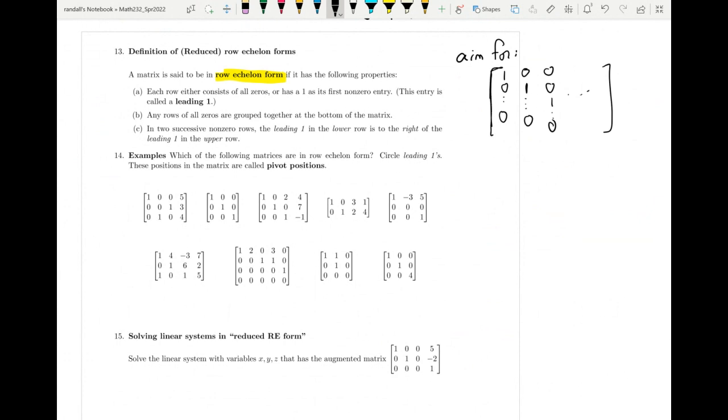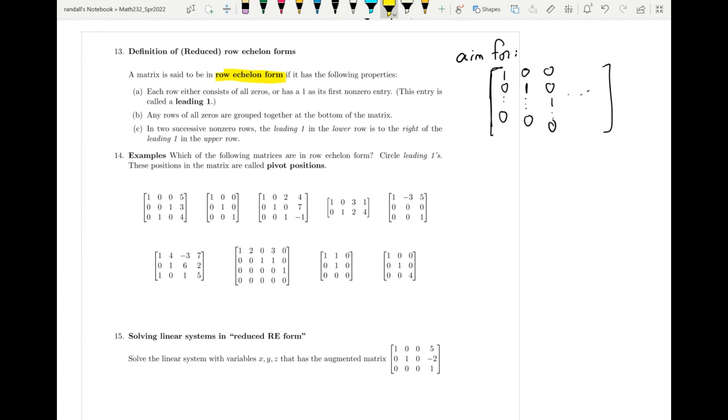So in other words, I want to make many, many zeros in my augmented matrix, which corresponds to eliminating variables in the equations to the point where I reach a stage where I can at least identify what the solution set is. So that's our goal, and that's the simplest form we aim for, or almost the simplest form, called the row echelon form. So this is the definition of this aim.